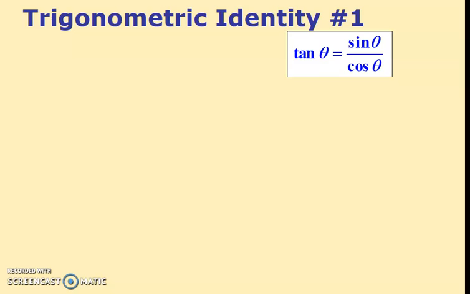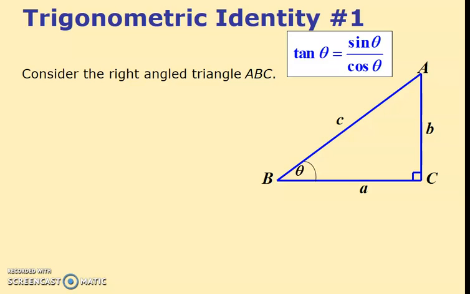So this is our first identity, a trigonometric identity. It says tan θ equals sin θ divided by cos θ. There is a proof for this. If we think about the right angle triangle ABC, you can see the B which is opposite the big B, and that's the standard way of doing it. The A is opposite the A, and the C is opposite the C. As long as the standard way is the little c is opposite the big C, and so on.